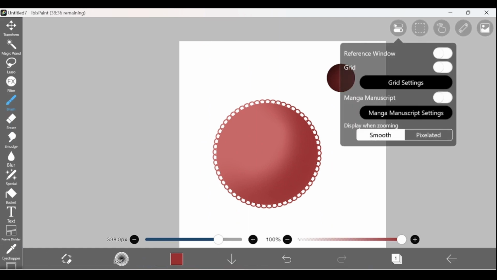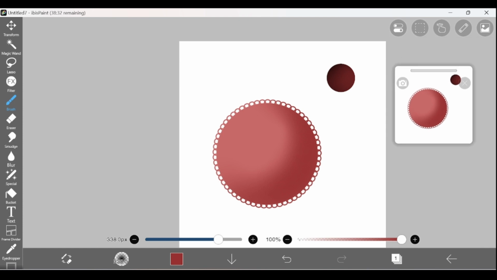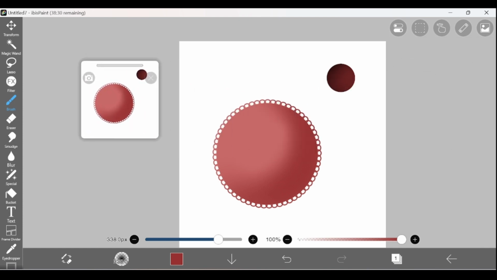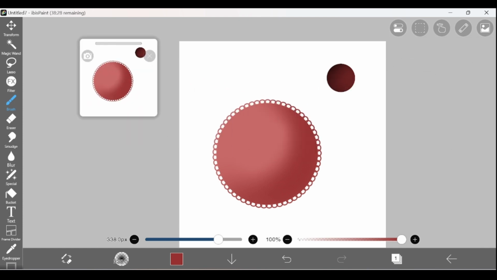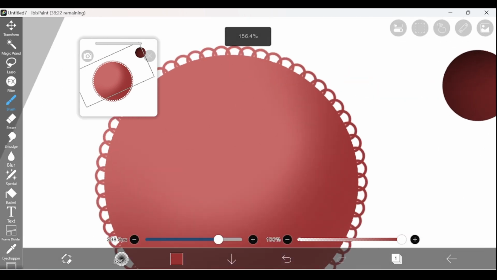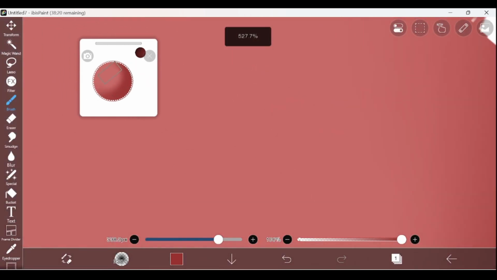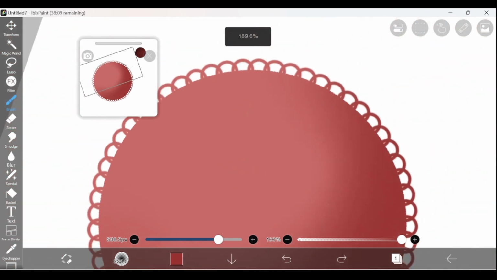Another tool is a reference window. This tool is again very, very helpful. A reference window will appear, but I feel this reference window kind of annoys me while I'm drawing on the phone, because the screen itself is very, very small and I add some reference also. But on a bigger screen, for example, I am doing a zoom work here, you can see it also shows you where you are in your artwork and what you are doing. See, this is what is appearing, and this is how the complete artwork is, which is very, very great.